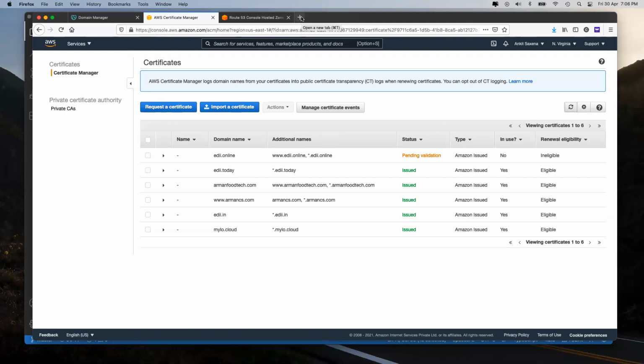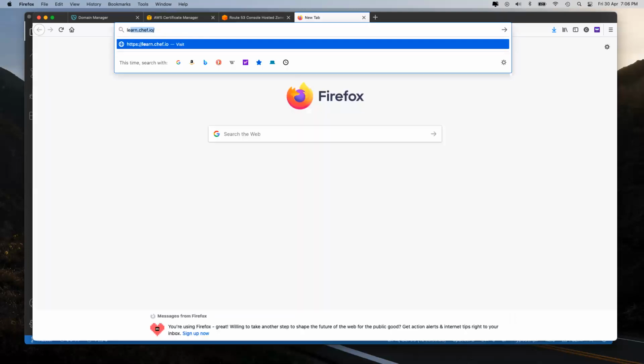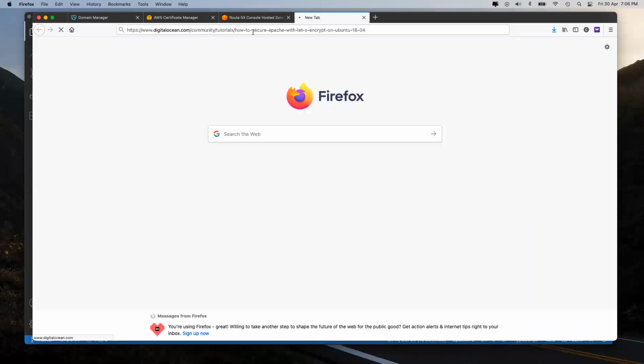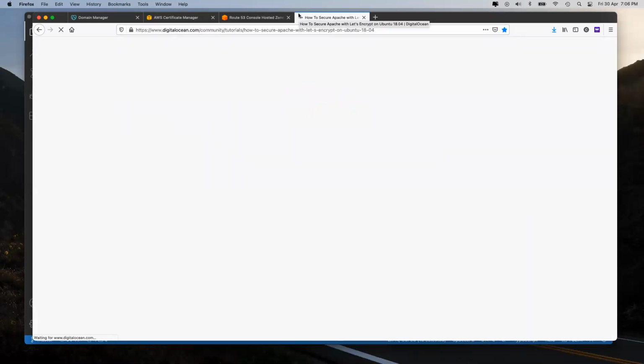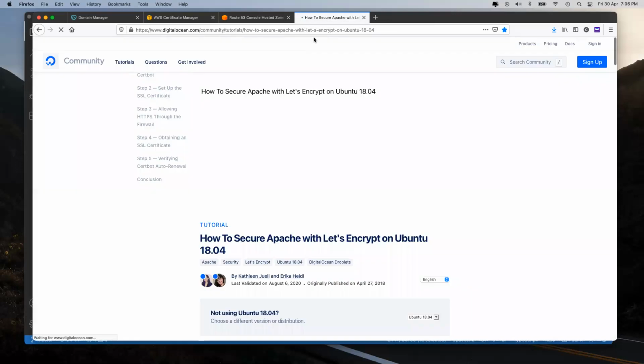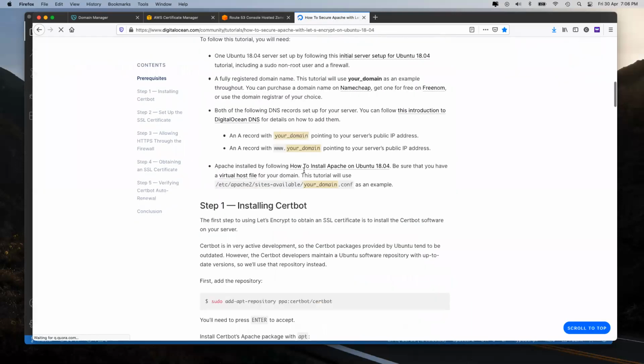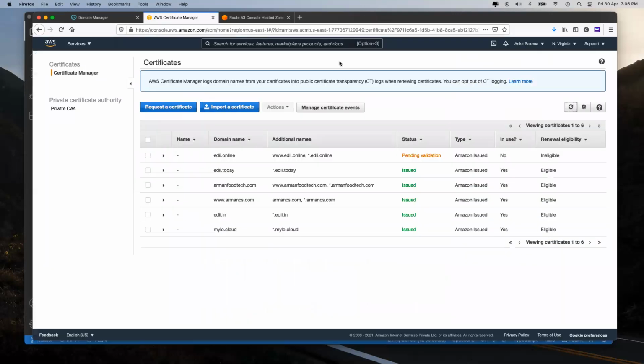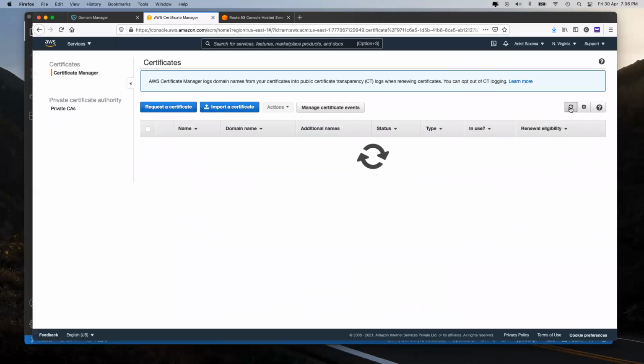Now, alternatively, there are other ways of creating certificates. The one that I use apart from this is the SSL certificate, basically Let's Encrypt. You might want to see Let's Encrypt here also. This is a good blog that explains how to create certificates using Let's Encrypt. You might want to have a look at it if you're interested, or let me know, and we can work on Let's Encrypt also.